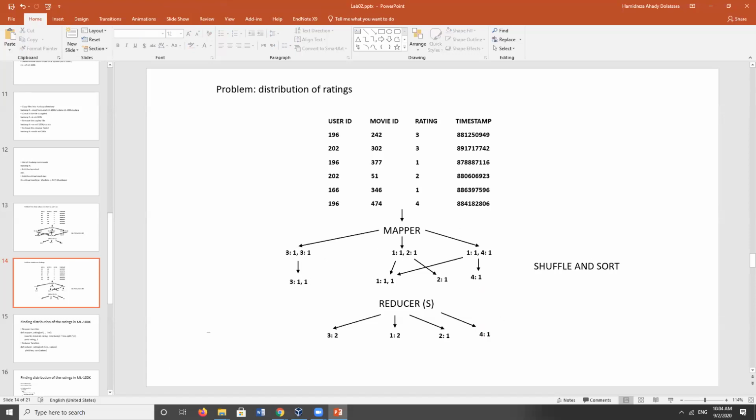After mapping, I sort based on the ID numbers. For example, 3 has 1, 1. 1 has 1, 1 because I have 2 ones. 2 has just 1, and 4. I sorted based on the ID number.